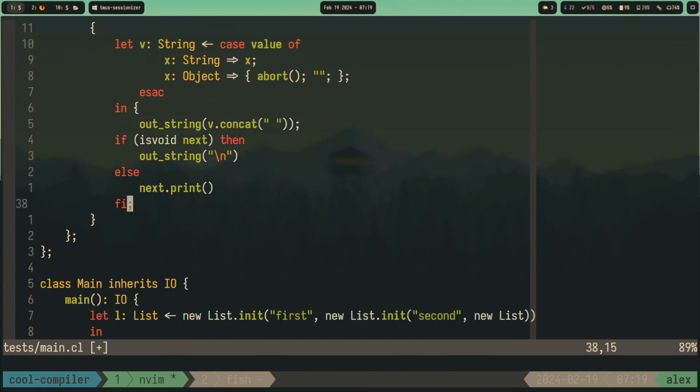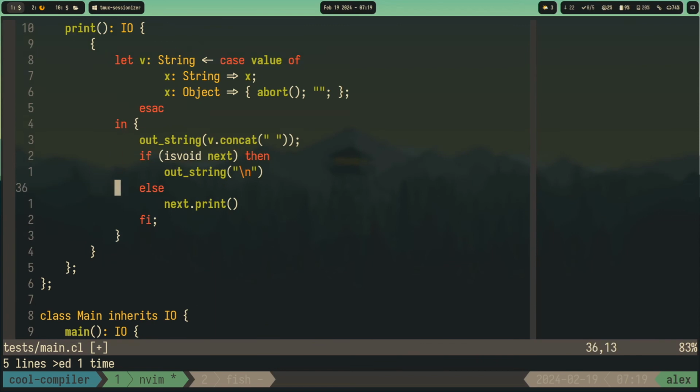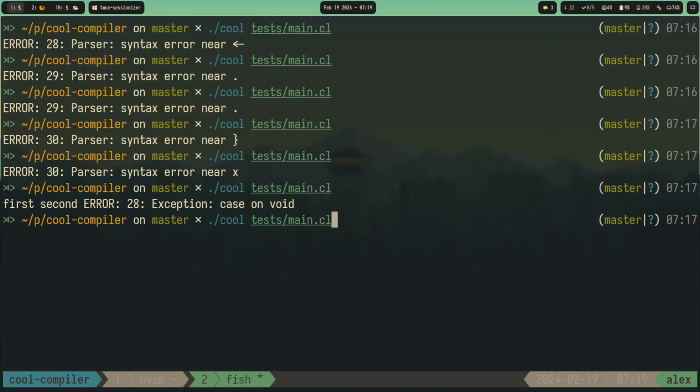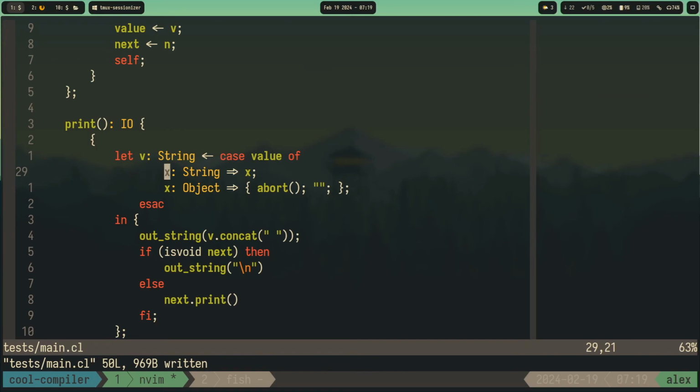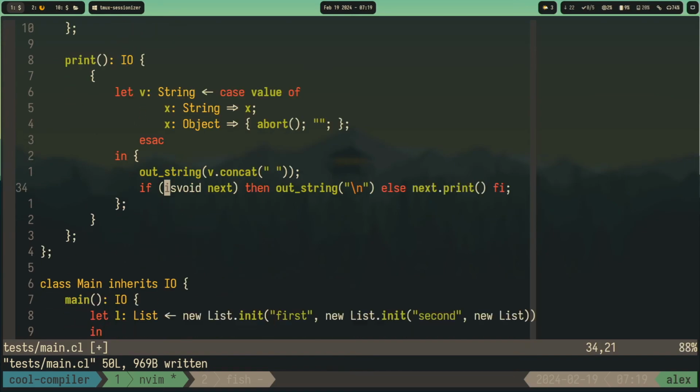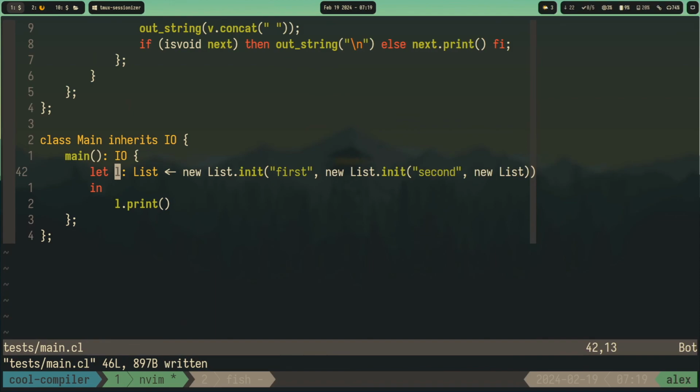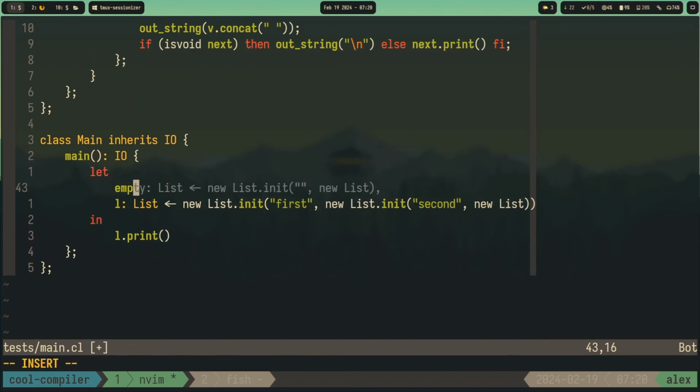Maybe let's try to have void, which is going to be a list, and let's make it a new list like this.